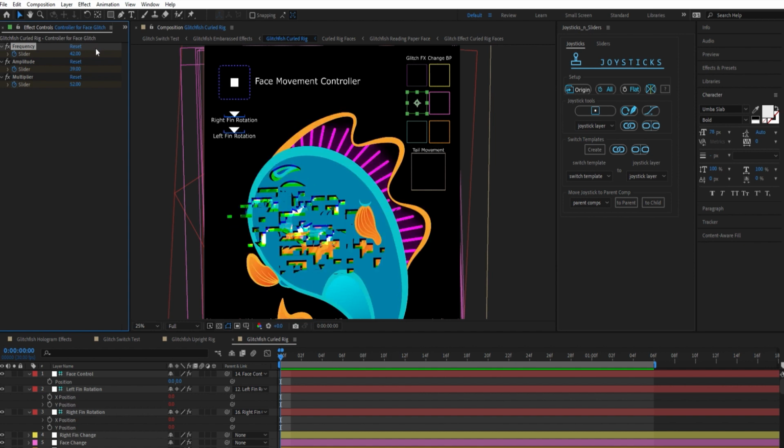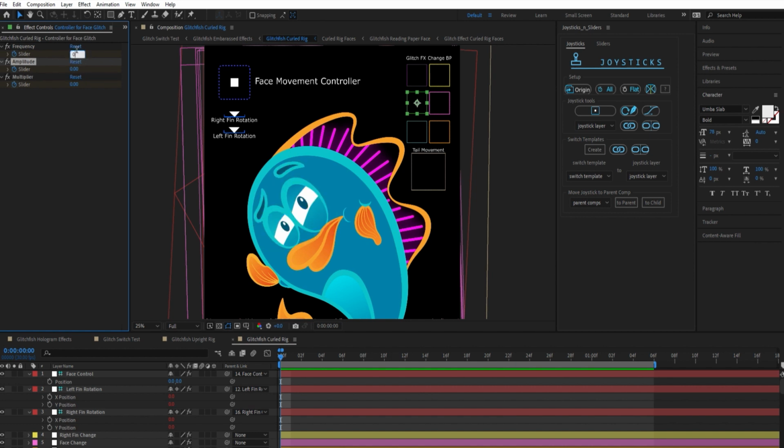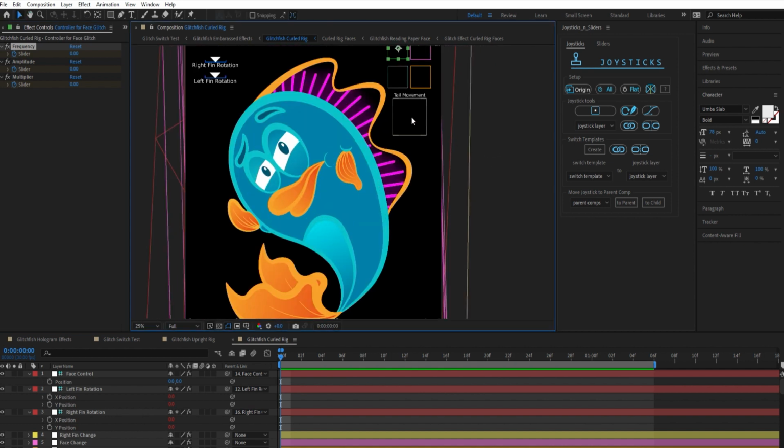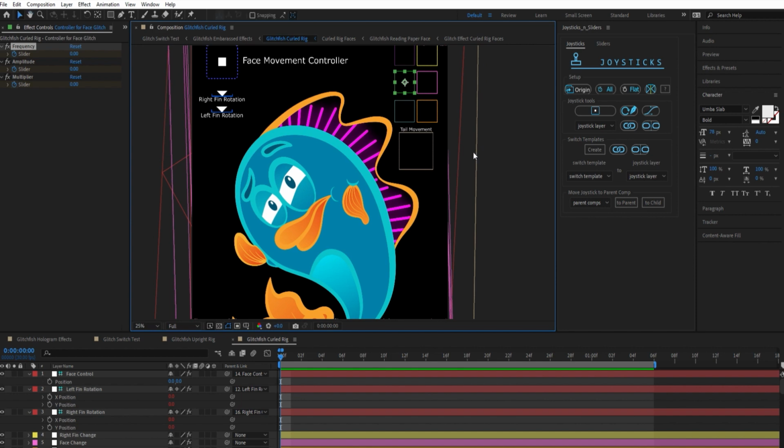So this is glitching his face. If I animate that glitch, I'll animate it to ramp up and ramp down, and then I can switch the face out seamlessly, and people will be like, oh look, he's just a glitchfish, he's just glitching out. But it gives me that full length of control in a way that I've never had over any rig in my life. So that's what I've been spending my time doing.